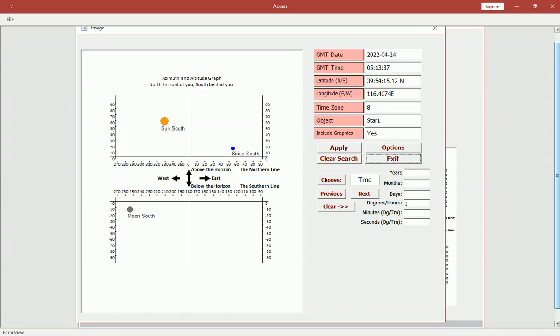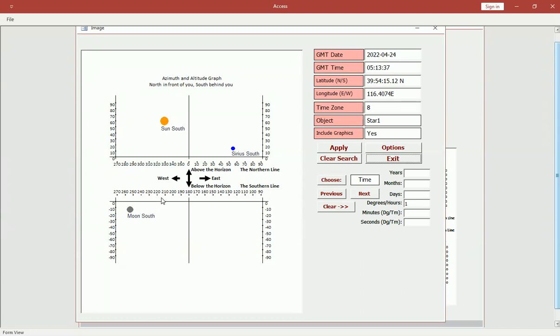Now, above this line is above the horizon, and this is what we classified here. From here down is below the horizon. This is above the horizon, and this is below the horizon. Now, the moon is below the horizon, and this is why the altitude is negative.